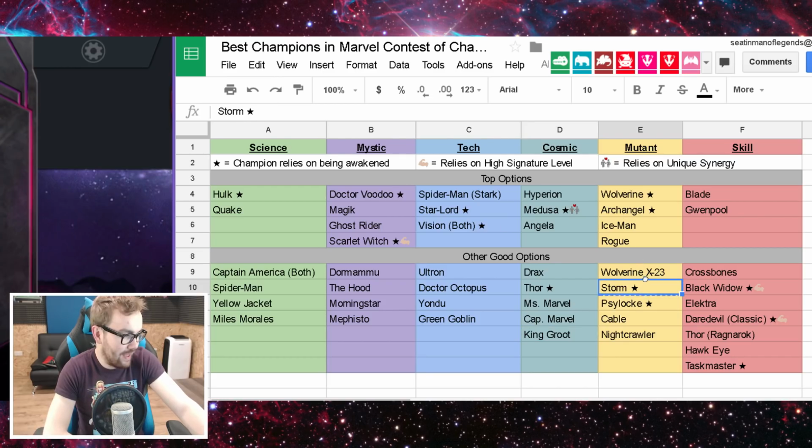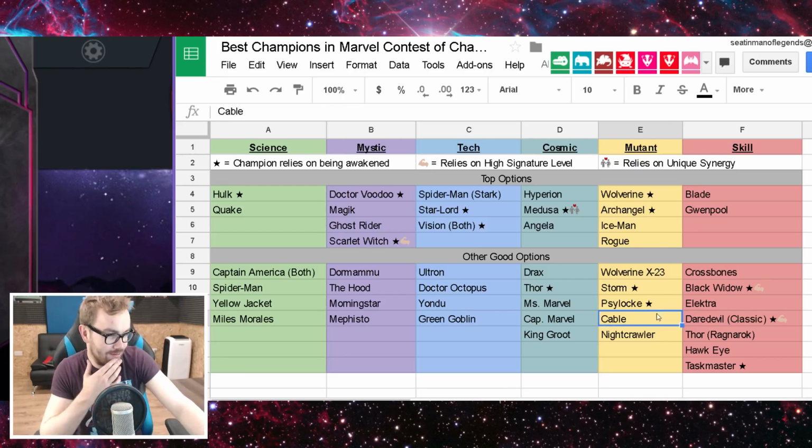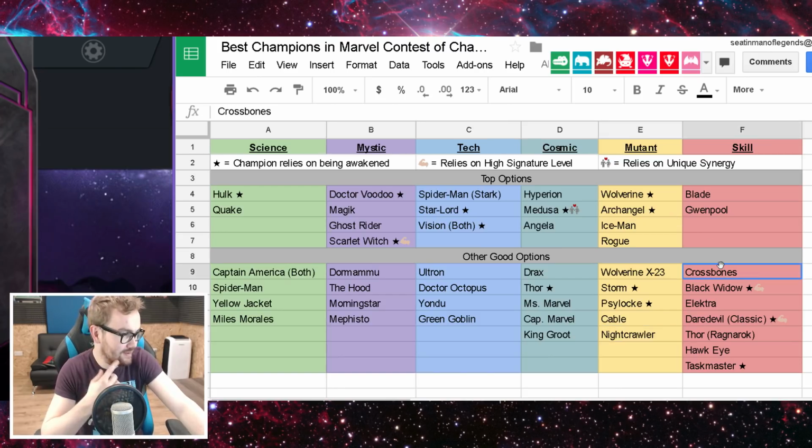And then also we have characters like Wolverine X-23, ton of damage, a little bit of regeneration. Storm, ton of damage and stun. Psylocke, alright damage and some good power control potential. Cable, a little bit of regeneration, ability accuracy reduction, and potential Evader Void with his True Strike. Nightcrawler, just a very annoying Alliance War defender that a lot of people like to place here and there.